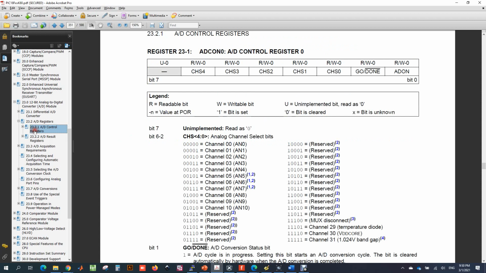Now the other change here is in AD control 0 register. Again, you don't find a big change here. You only have one extra bit here to select the extra AN channel. So once again, you can use these bits to select any of these analog channels, AN0, 1, 2, 3, 4 until AN10 for the analog input, and to start the ADC conversion. The AD on bit is the same to enable the ADC module, and the go bit is the same to start the ADC conversion. So before you start ADC conversion, you have to select the proper AN channel using these bits from the AD control 0 register.